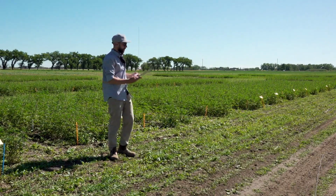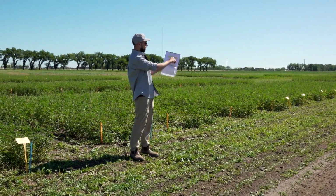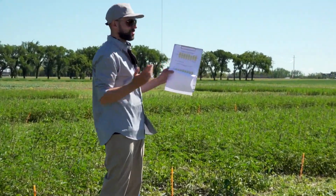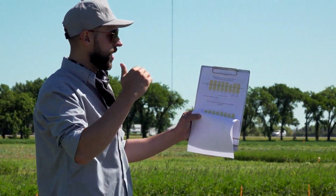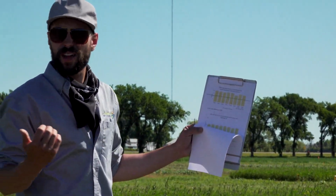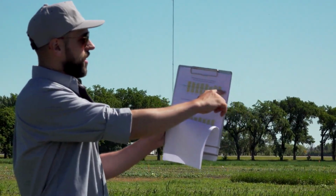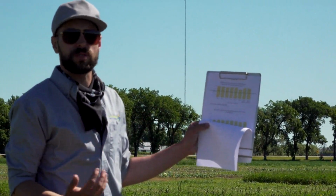However, we did do stand counts, and we have found that last year and this year, we saw a bit of a stand reduction. When we do our counts, we're pretty consistent because we're not changing all that much from treatment to treatment, but we do hit a point at about after 40 kgs per hectare where we are injuring the seed, and we are seeing a reduction in stand. But because we're using a planter, and because we planted all this at 250 seeds per meter squared, that optimum plant stand, we never even really come close to falling below that.